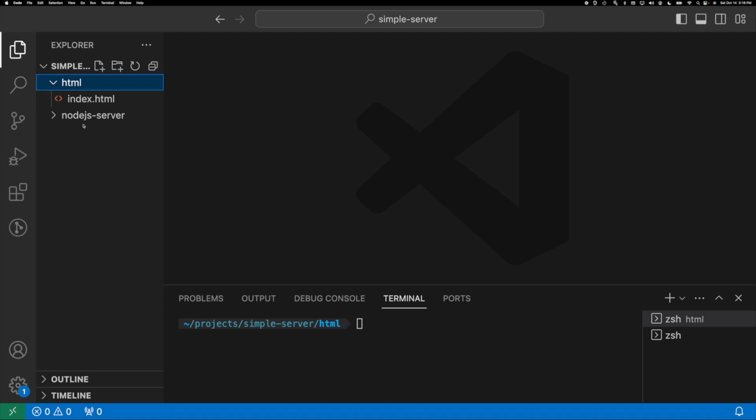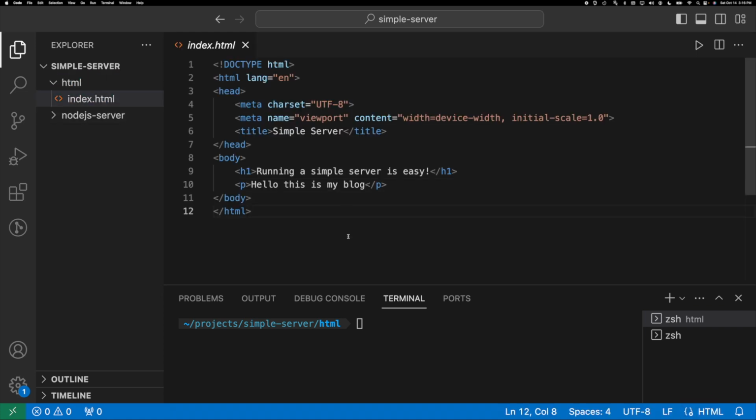I have a basic VS Code set up here with a simple HTML file. And what's cool, most computers come with Python installed. If not, you can just Google how to install Python, install it, open up a terminal like I have here in VS Code, and then you can type something like python3 -m, which stands for module, http.server, and you'll see once this starts up, it'll load and expose a web server to port 8000.